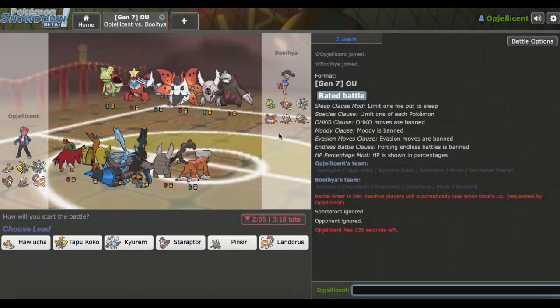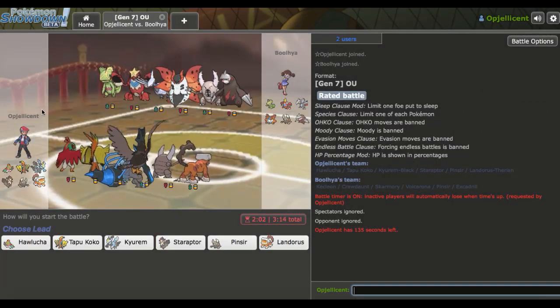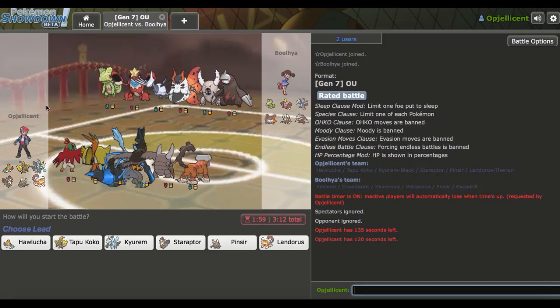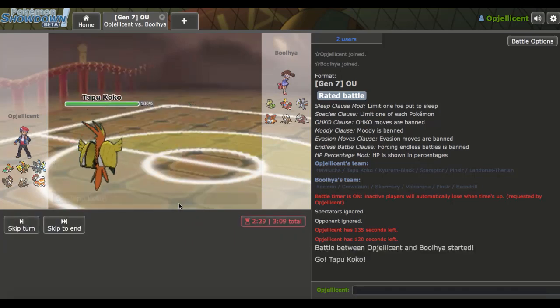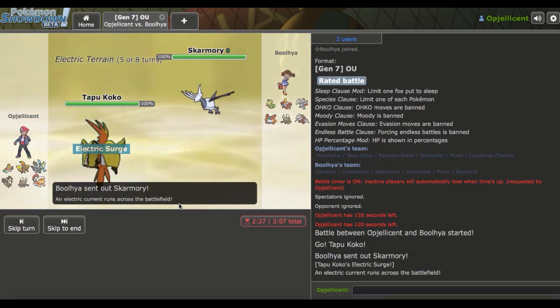So one of the biggest reasons I actually wanted to use Hawlucha today was just because the account I'm on right now is actually not very high on the ladder, and a lot of lower ladder players actually don't know how to play around super offensive teams like this, with just a ton of setup, so I figured this could be a nice opportunity to showcase Hawlucha. But let's go ahead and lead off here with our Tapu Koko. Leads off with Skarmory, so we get it right.